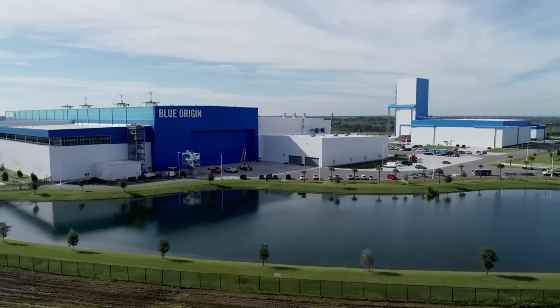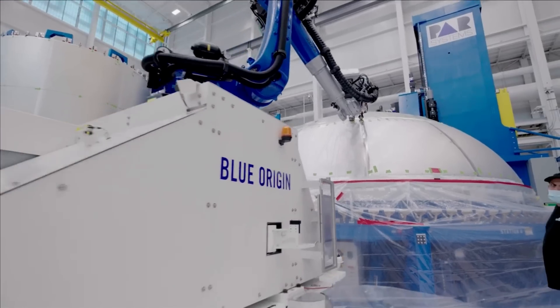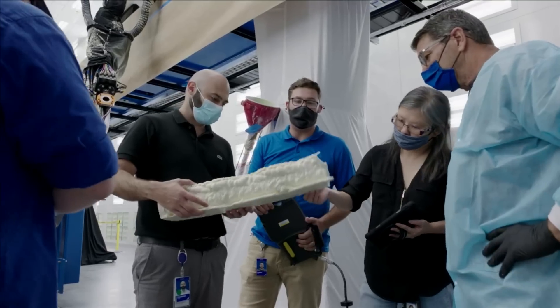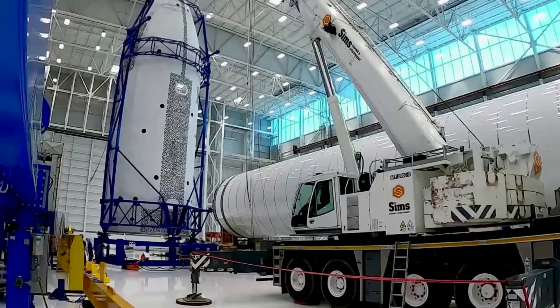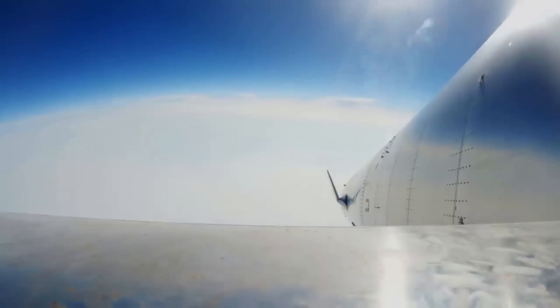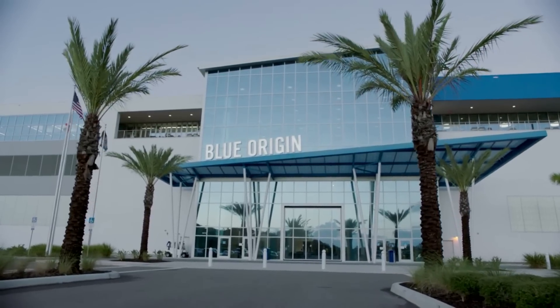It's important to point out that Blue Origin and New Glenn have a very different approach than SpaceX, for example. With four boosters in production, it's possible these turn into fully operational rockets in the future rather than quick test articles that are discarded once the necessary information is gained. Blue Origin's approach involves trying to avoid any explosions and mistakes along the way, whereas SpaceX embraces them and can iterate and learn extremely fast from constant testing. Either way, the four boosters being produced right now are significant for Blue Origin.